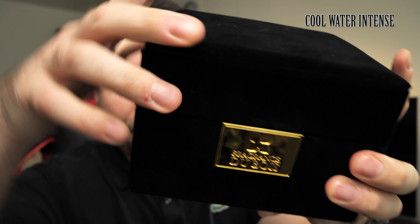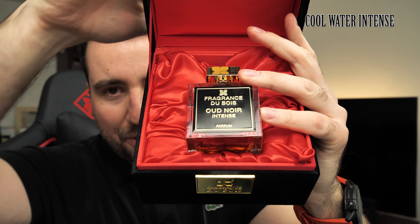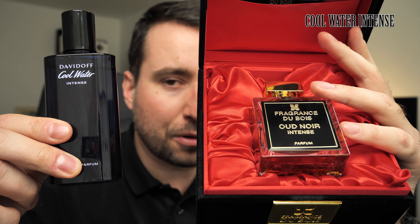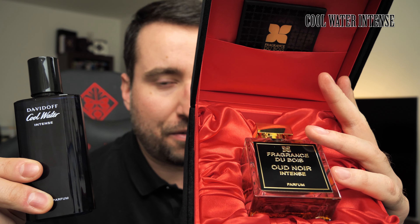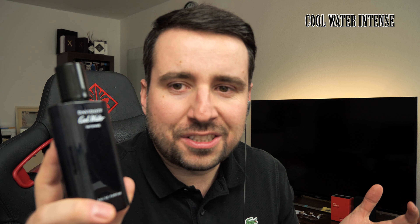Look, I have in my collection this beautiful perfume from Fragrance Du Bois called Wood Noir Intense — look at the packaging. This one costs around 600 euro, and I enjoy it so much. Even having access to beautiful, exquisite perfumes like this one, I still think Davidoff Cool Water Intense is great value. And more than that, I have not been paid to do this review and I have not been contacted by the producer. For the season coming right now, this is the one to go with.